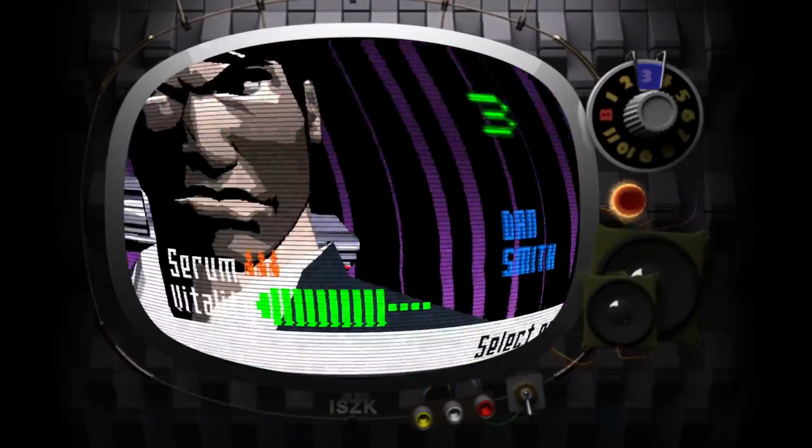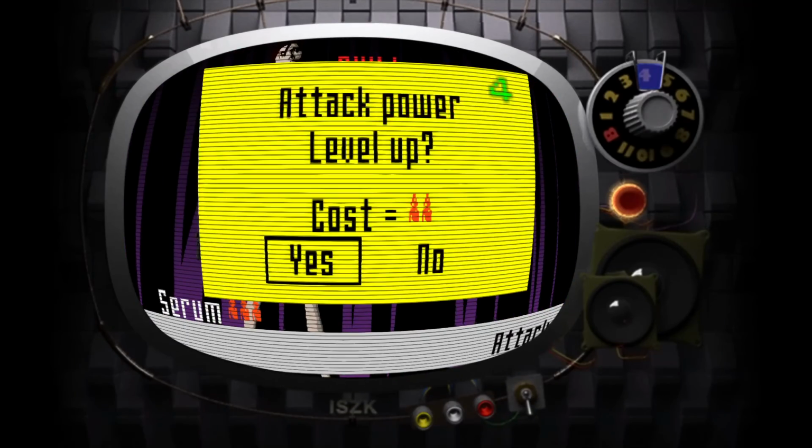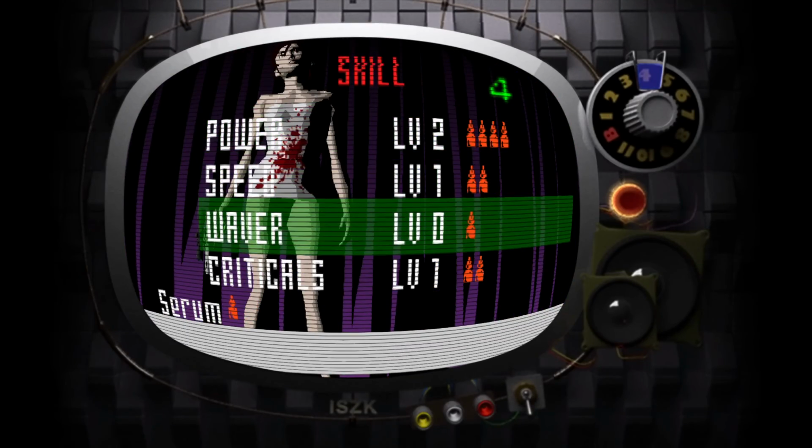Don't make me say it. Wait here. I've changed my makeup. Did you notice? So, power, they never notice upgrade.